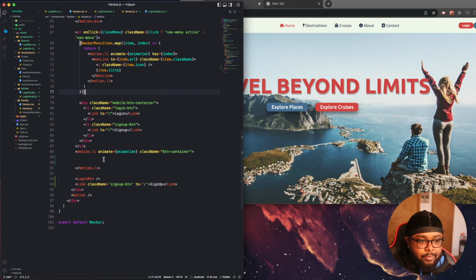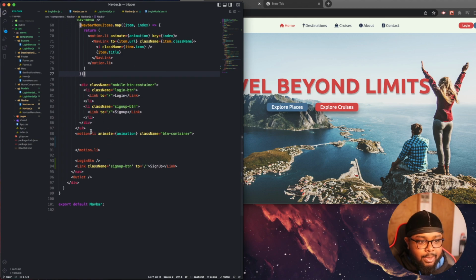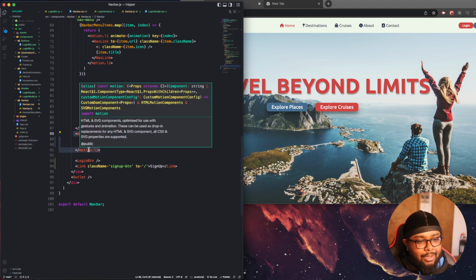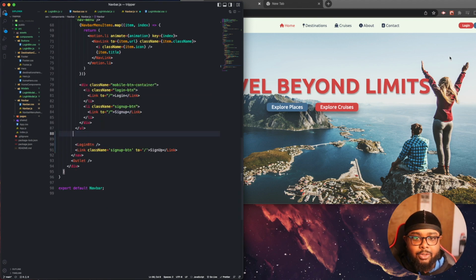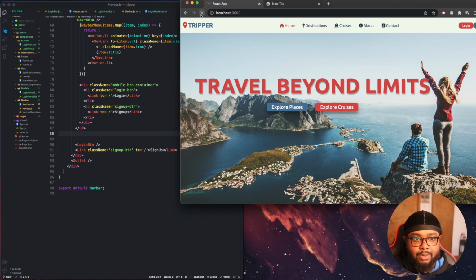But what it was is because of my navbar JS, my buttons were inside this LI right here, this list item. So it was throwing it off a little bit. So I'm just going to remove that and let me make sure my animation still worked. Did my animation still work?